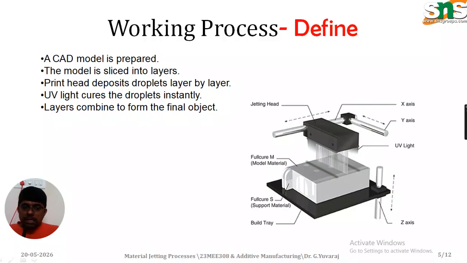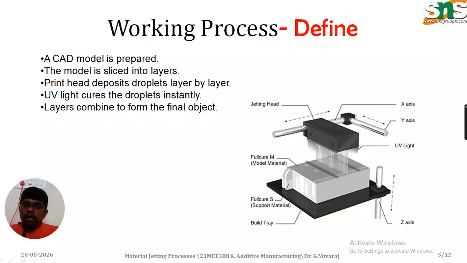In continuation with the previous session regarding the material jetting process, I am going to explain the working process of material jetting. For every 3D printing structure, printing starts only through a proper procedure. The first step is that a CAD model has to be prepared. That is the very first and basic step of every 3D printing.